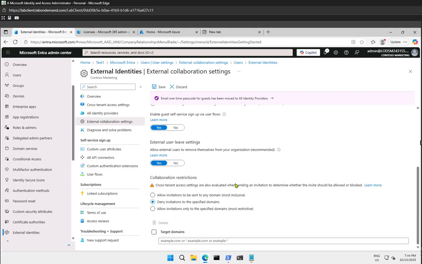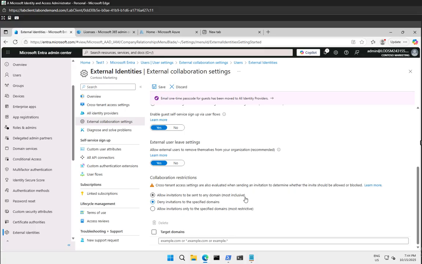Then it says under collaboration restrictions, we can either create an allow or deny list. So we cannot create allow and deny at the same time. We can only allow at one time, or we can only deny at one time.